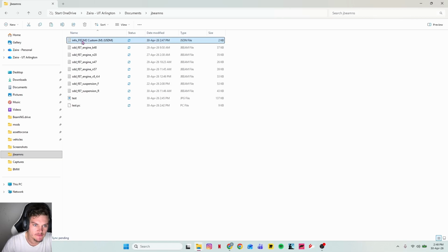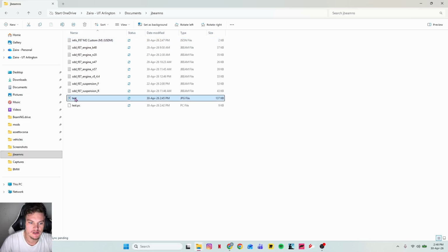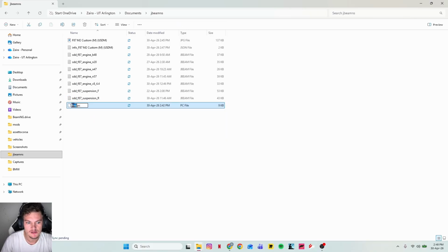Since we already have named this like this, we need to make sure all these three files have the same name. We copy this exactly. The best way is to name it; it doesn't matter what you name it. You can name it just a car, or name it test, whatever. And you're going to paste this name into these files. You want to have a JPEG file, that's your thumbnail. You want to have a PC file, that's where the description of everything, how the car is made, is. And you want to have a JSON file. The only thing we're going to be changing here is the JSON file.